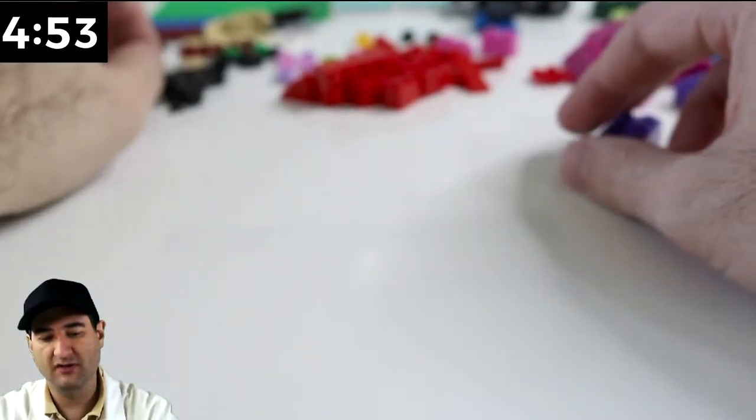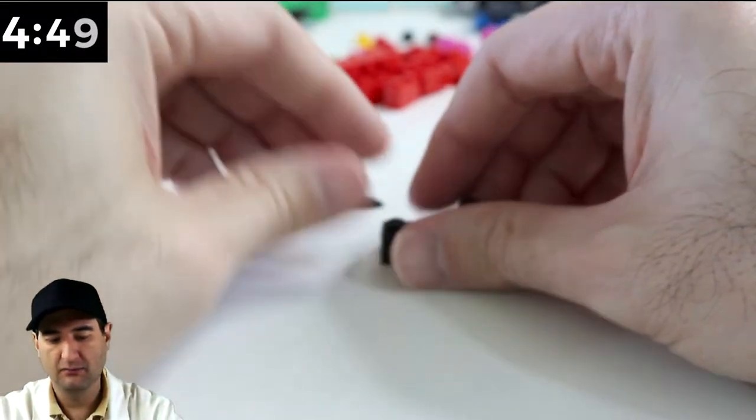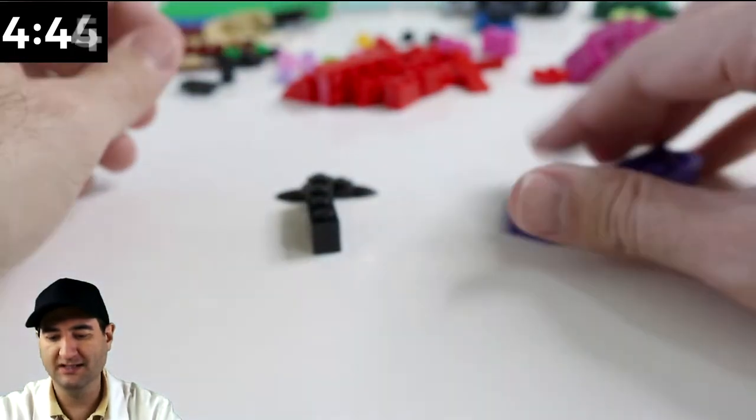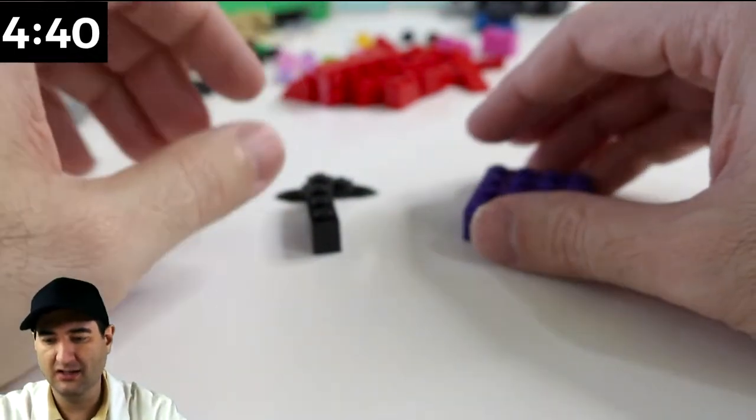So we need to find a way to make a butterfly. I'm thinking the black, the middle will be black, and then I want to add a lot of color. We have a lot of color in this kit. It's got 221 pieces.